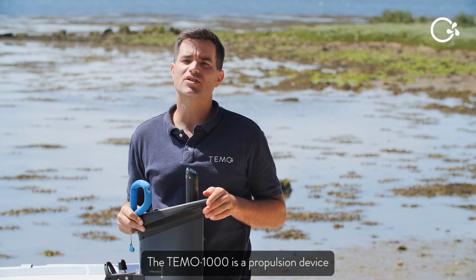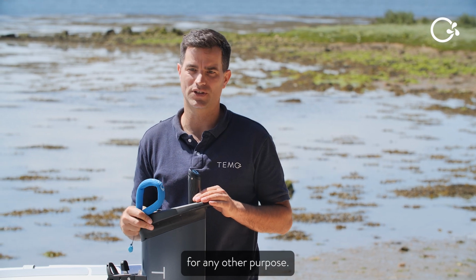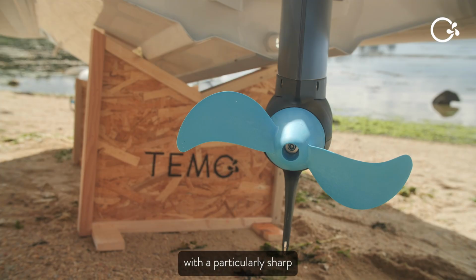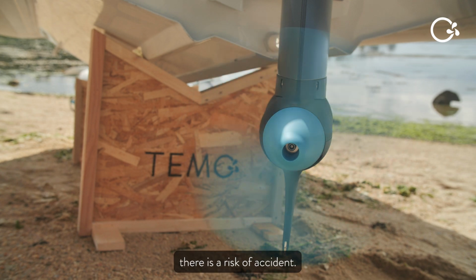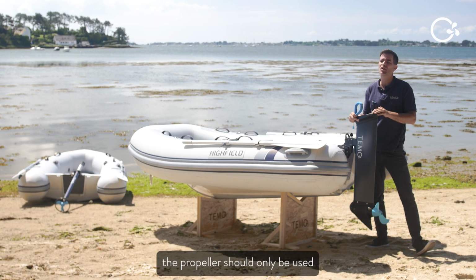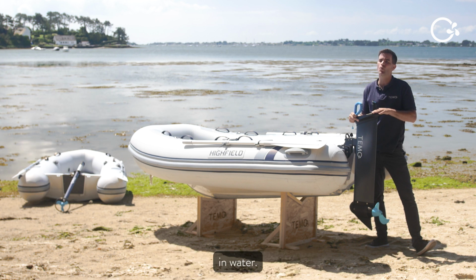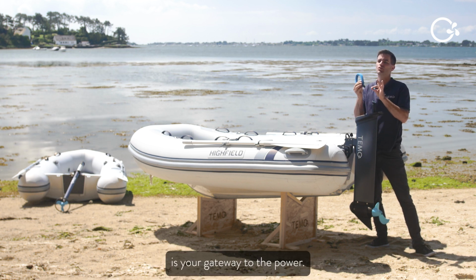The TEMO 1000 is a propulsion device and should not be used for any other purpose. As with any machine with a particularly sharp and fast propeller, there is a risk of accident. Of course, for obvious safety reasons, the propeller should only be used in water. Don't forget that the magnetic key is your gateway to the power.